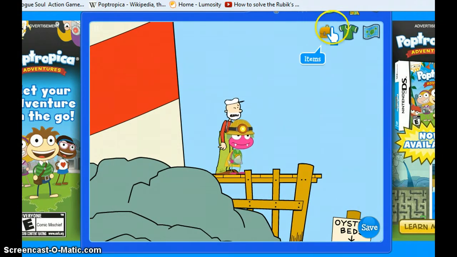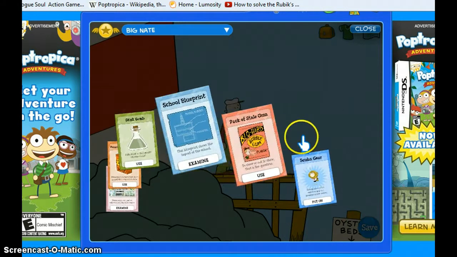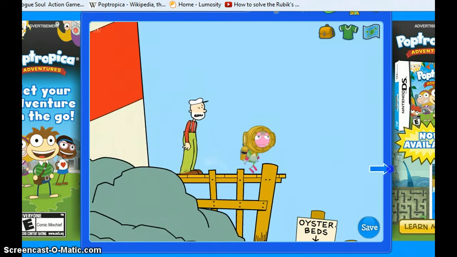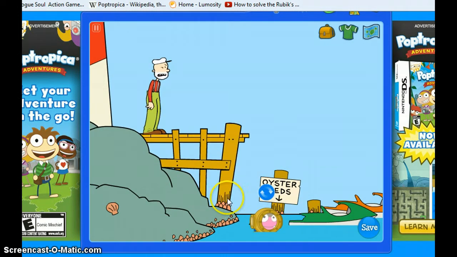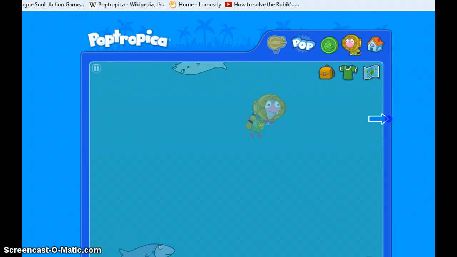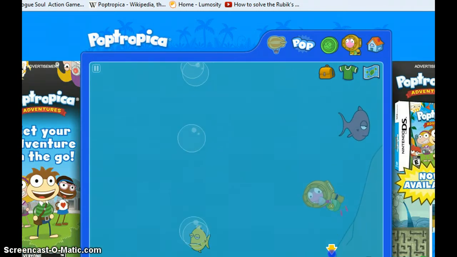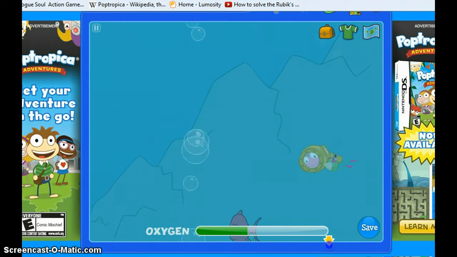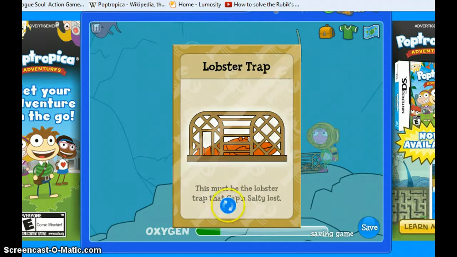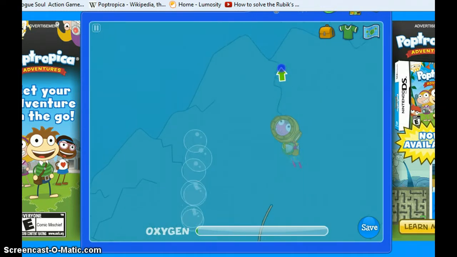So that's Captain Salty. If you talk to him, he'll say he just lost his best lobster trap, because the rope snapped and got caught and whatever. So you want to go down to the oyster beds. And right at the top here, oops, what was that? You want to cross all the way to the other end so that you can get down to the lobster trap easily without running out of oxygen. So yeah, you just want to cross right at the top.